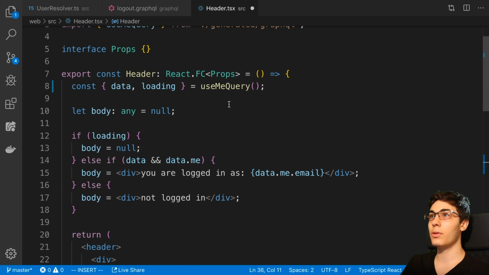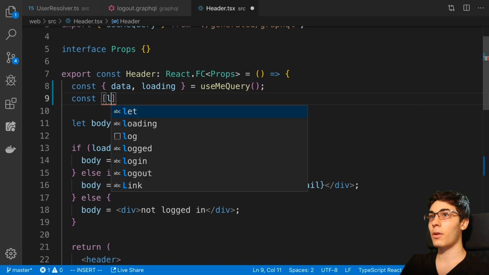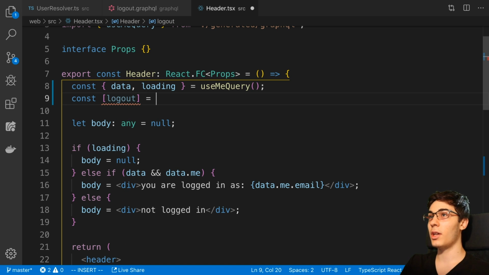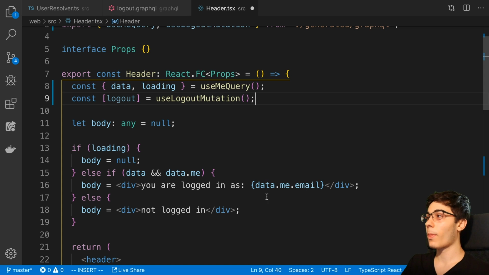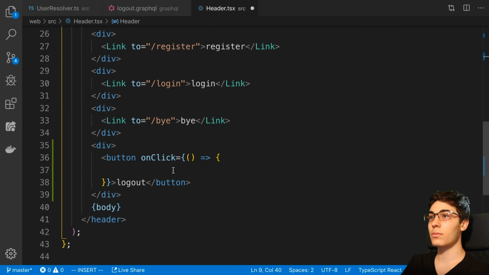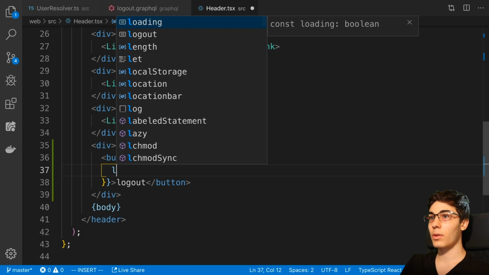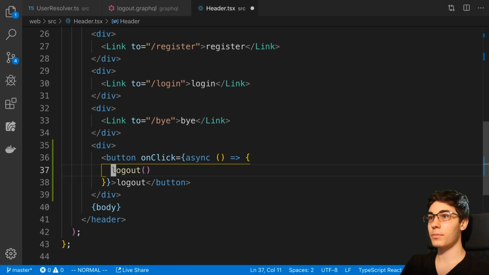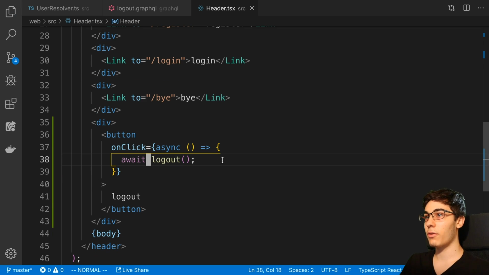So up here, we're going to say logout is going to be a useLogoutMutation. I'm going to make this asynchronous. We're just going to call logout, and that'll go ahead and clear our refresh token.